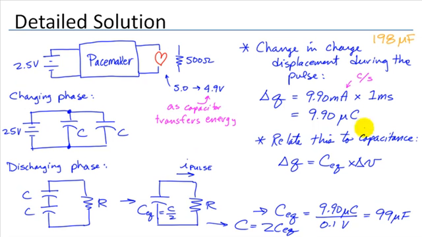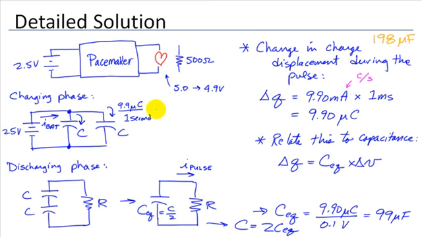Now, during the charging phase, we need to basically replenish the energy, which means that we have a change in charge for each capacitor. And each capacitor has to have 9.9 microcoulombs of charge displacement in the opposite direction. So that's the idea of injecting energy back into the capacitor. Now, this can take place over 1 second. Technically, that would be 1 second minus a millisecond, but I think we can approximate that as 1 second.